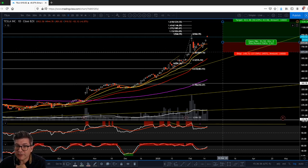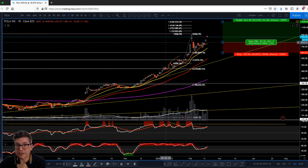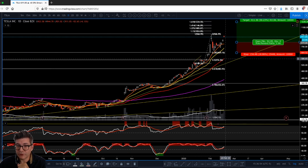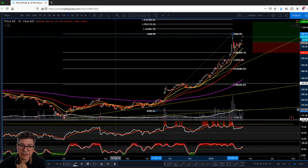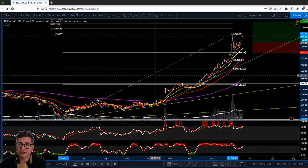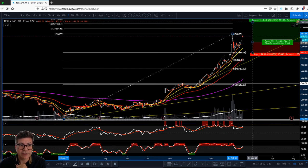And if you even brought this down to that 38.2, we're risking down to the 38.2 of this larger swing low, swing high Fibonacci level, and then the extension of this 1.618. As long as that's your plan and you consult the right person, I can sort of approve that. But that means that you're trading. You're not really investing in this. Your goal is to pretty much be a stock trader there.